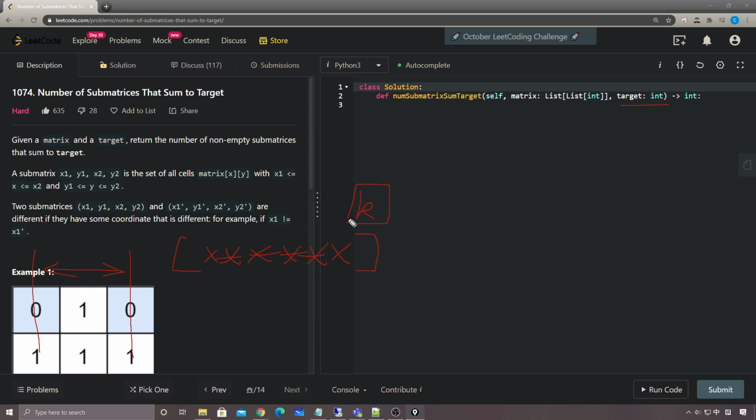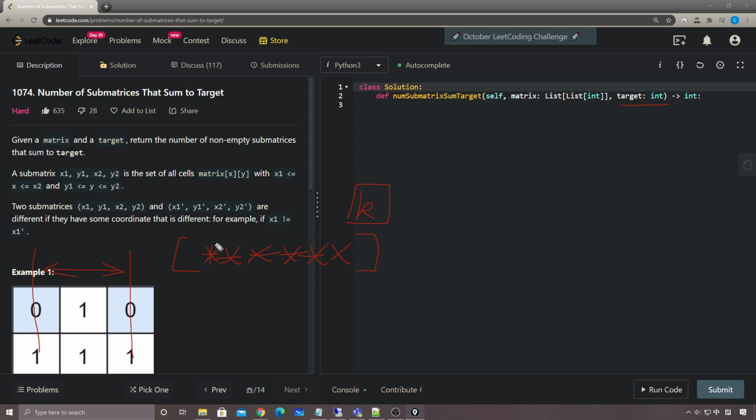That's a different, 1D problem. So now how can we solve this problem? The best way of solving this problem is to use a hash table.